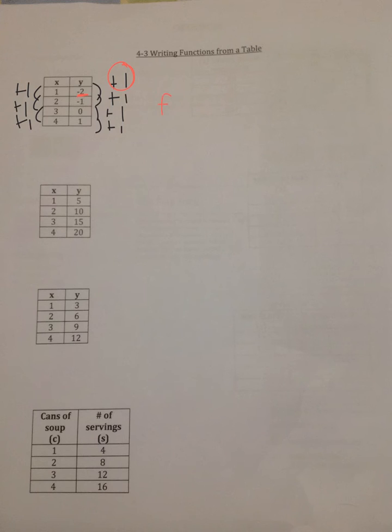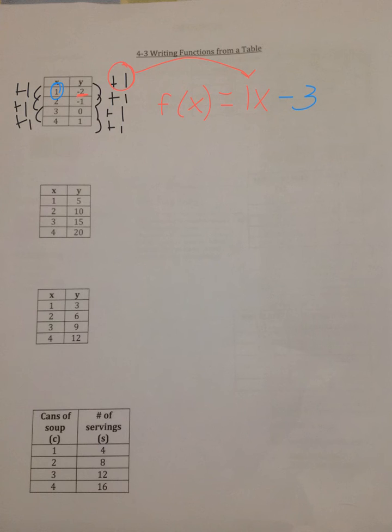So if we have f of x equals that common difference, that's your 1x. You don't have to write the 1 in there, but I'm going to write it there just to show you that that's where that number came from. And now we need to say, okay, I need to go from this x of 1 to -2. So how am I going to do that? And you're going to subtract 3.